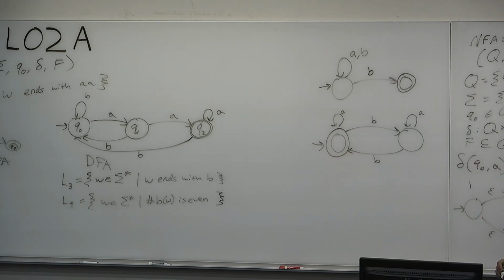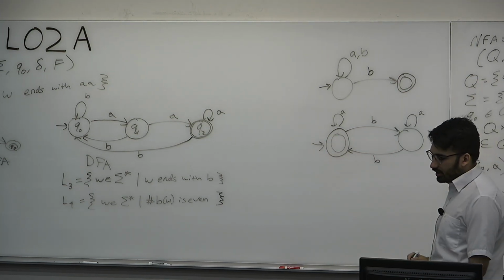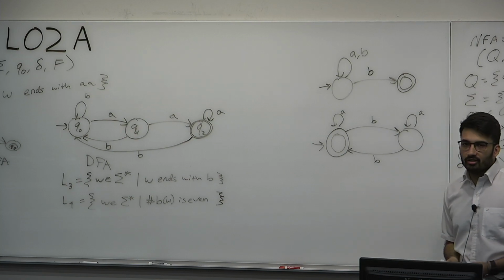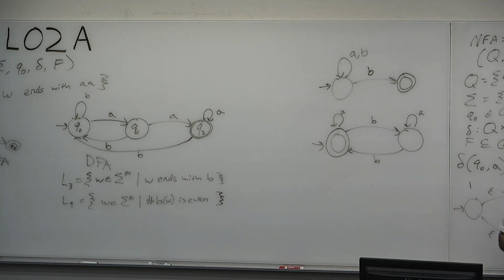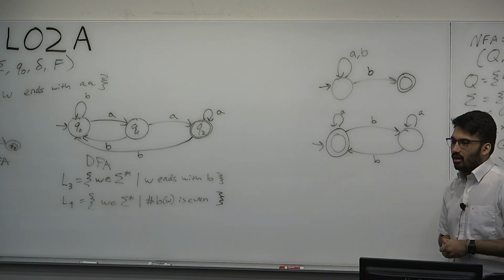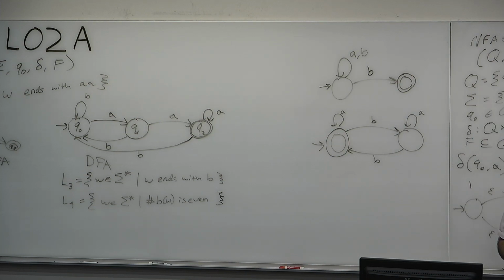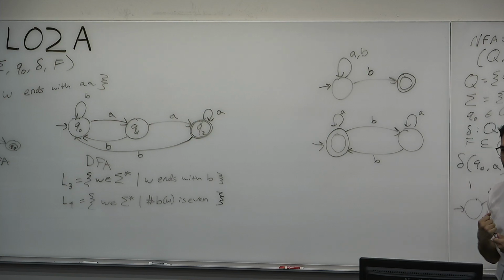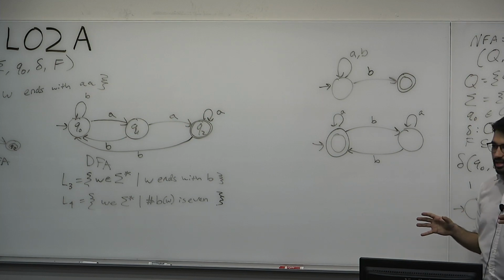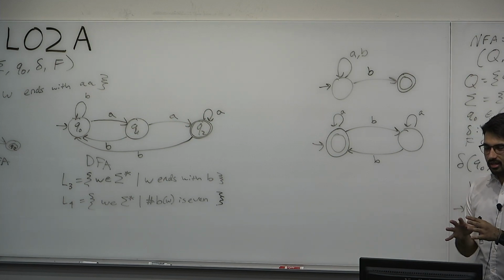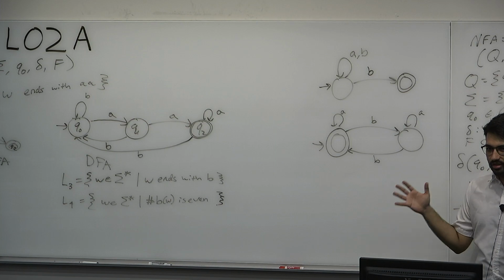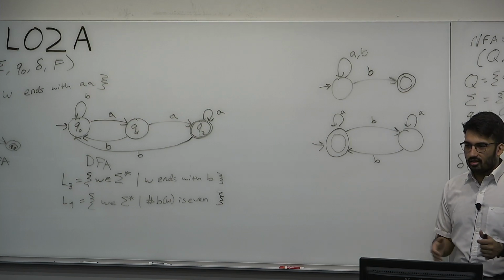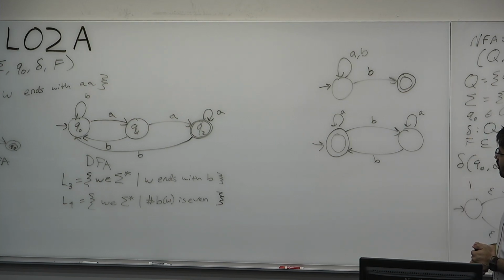Last time we talked about how, just for DFAs, we could use the Cartesian product to construct the intersection. And also, we talked about how you could change the set of accepting states to get the union. The Cartesian product is kind of complicated because if you have two DFAs of size n and m, to take the product you get a new DFA of size nm. You need one state for each pair. Here, there's actually a much easier way to do this.